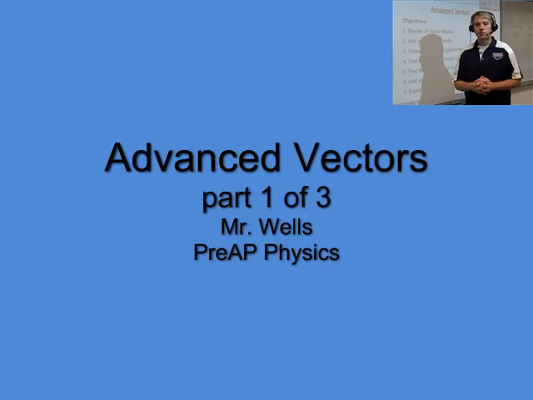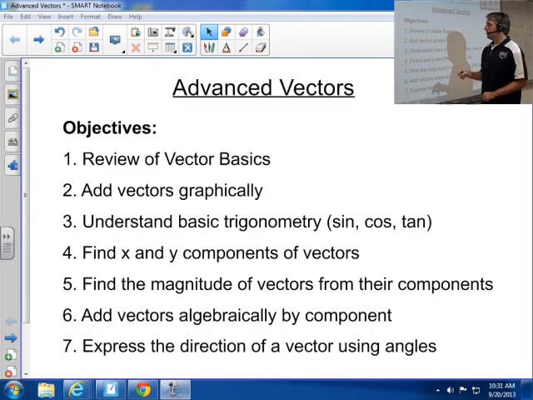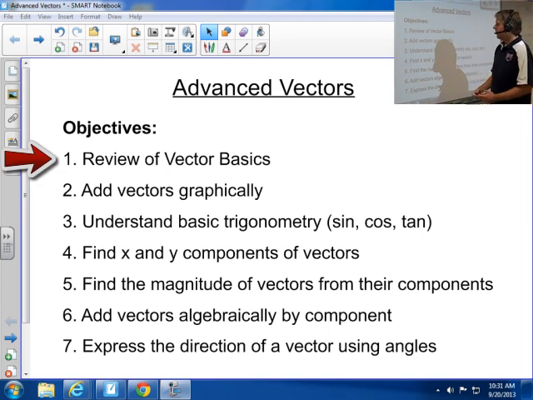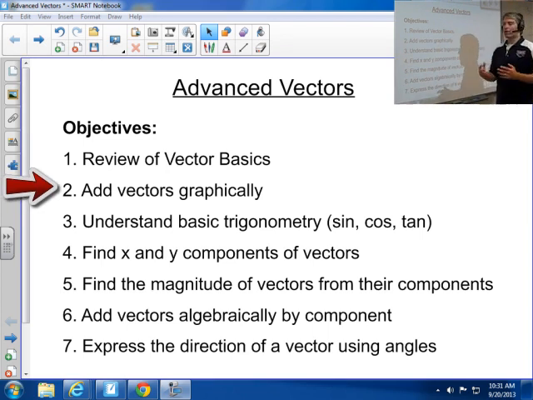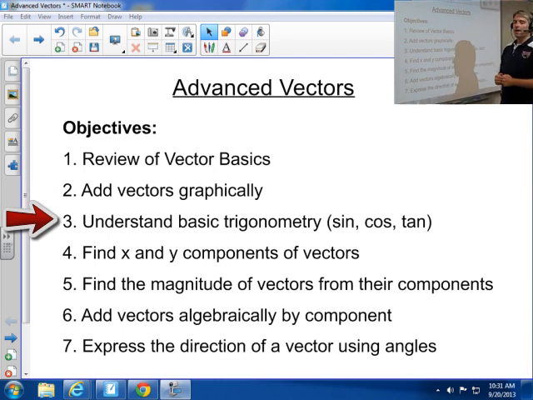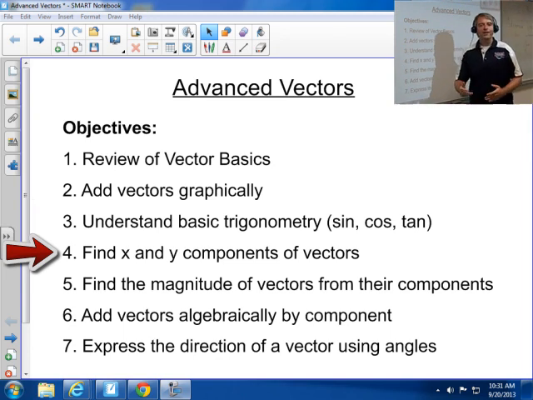In this video, we're going to be discussing advanced vectors. Here are our objectives. First, we're going to review basics, things we've already covered. Then we're going to learn how to add vectors graphically. Next, we're going to review basic trigonometry and how to use things like the sine, cosine, and tangent. Then we're going to learn how to find x and y components of vectors using these trig functions.